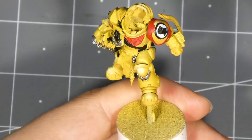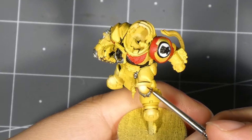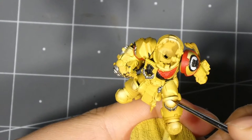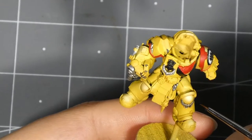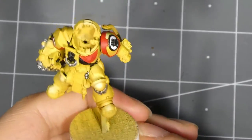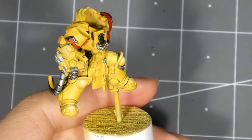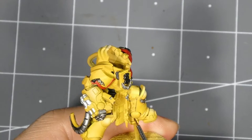I'm now going to be separating the armour panels on the model using a really fine brush and Seraphim Sepia by Citadel shade, and I'm just placing this in the recess just to create an obvious split between one plate and the next plate, and I'll do this all over the model.